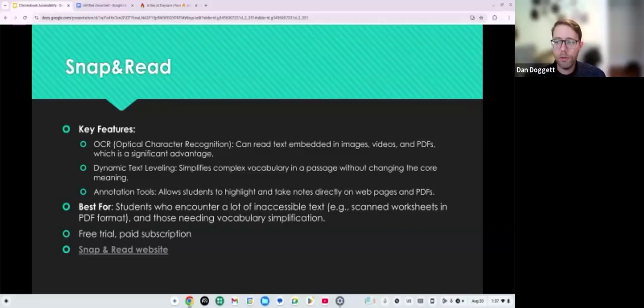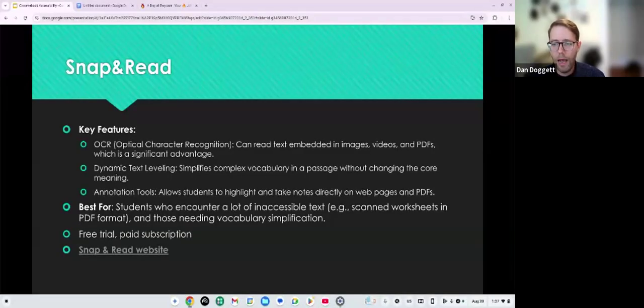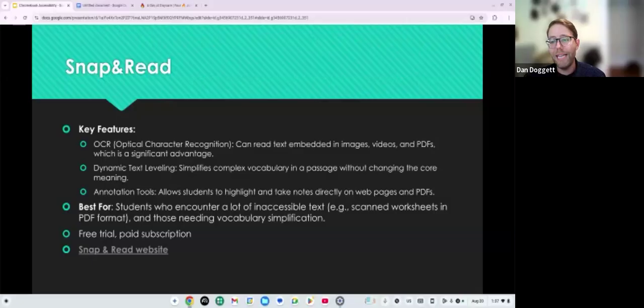So it uses what's called OCR, which stands for optical character recognition. It goes through anything that your computer doesn't automatically understand as text, like a Word document. It will scan an image and be able to identify text within that image itself. So again, great for scanned worksheets and things like that. The process reads those images and then will read that text aloud.